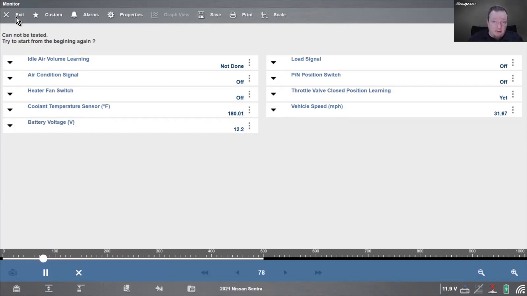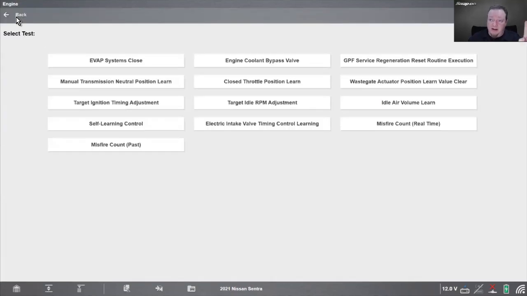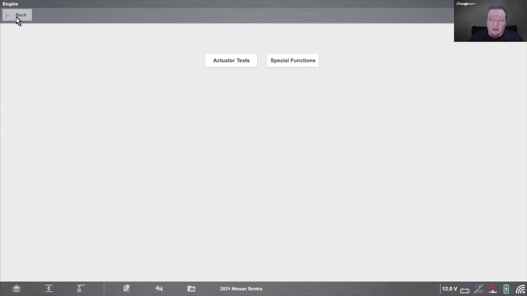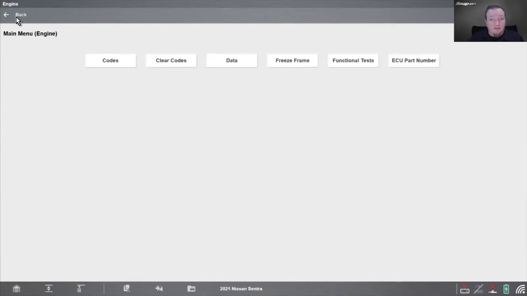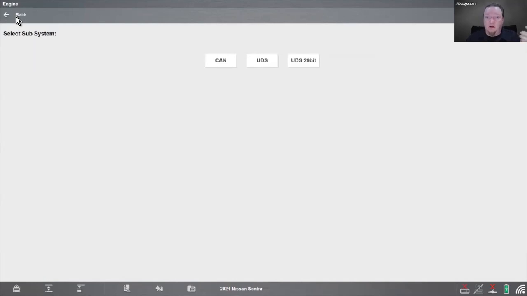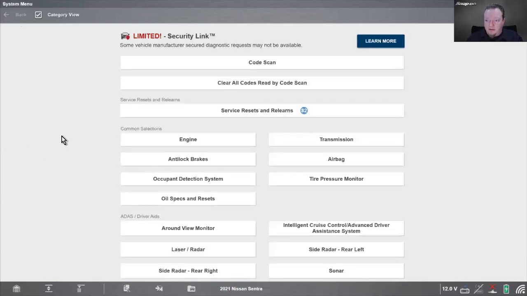But notice I was able to go in there, into the vehicle, into the module, and do a functional test on that because it is not one of the functions that is secured on this vehicle. So the only time you're going to run into that trouble is if you need to do one of those tests and it says, oh, yeah, by the way, that's a secured function, right? So that's just another one of those examples.